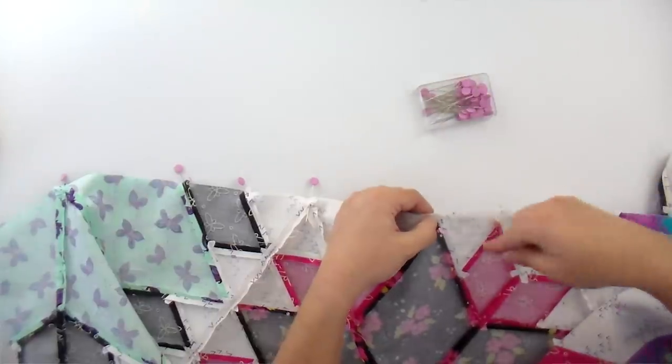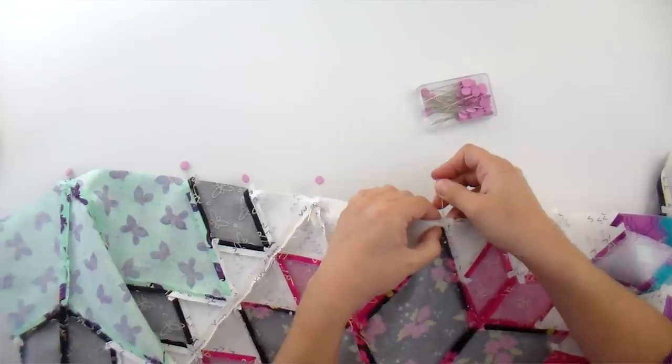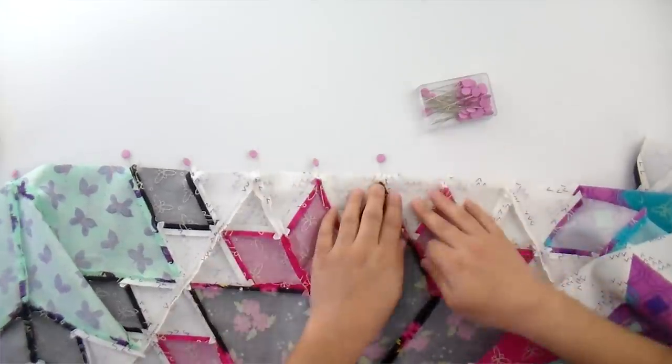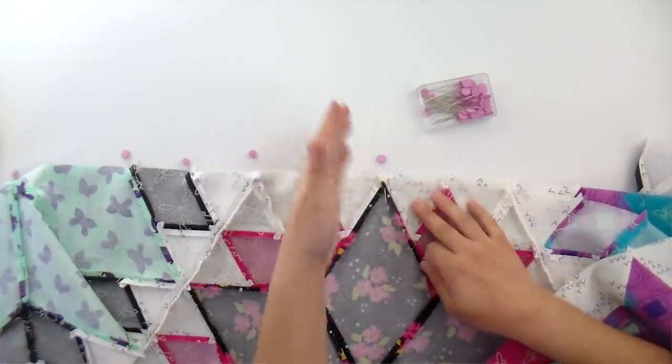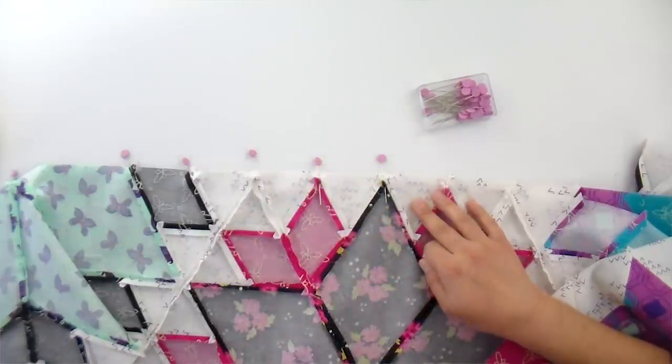It's like this one, for example, my points are not exactly a quarter inch away from the edge. So I can see, it's probably hard to show on camera, but the bottom one is just a hair to the side here. And this way, if I would have just lined up my edges, I would have lost one of those points. But this way, I'm just gonna lose maybe a little bit of a seam allowance, less than an eighth of an inch. No one's gonna know, because no one's gonna be peeking on the inside of my quilt. But it's gonna look like I did it perfect.